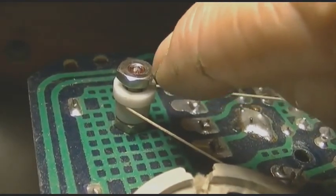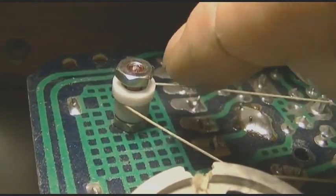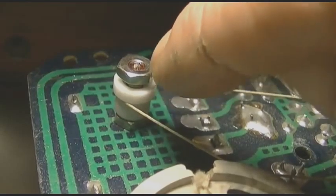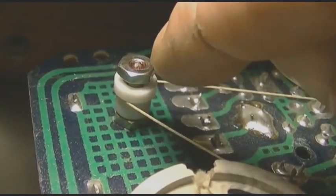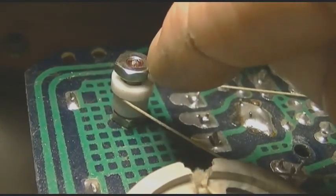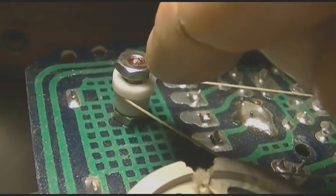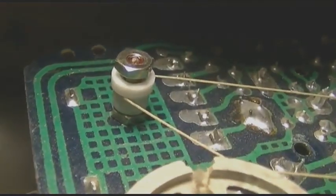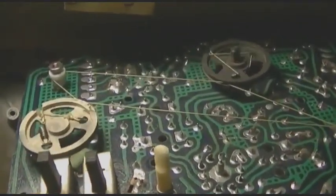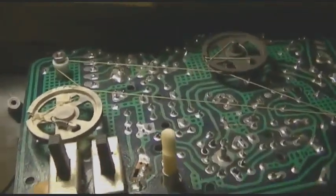What I did is I put the nut on, then I ran the nut all the way down, cut the screw off, and then I put some red Loctite on the nut, and I backed the screw up onto the Loctite and up onto where I screwed up the threads with the dikes. So this is never coming off. This will never fail unless it rips the circuit board apart.